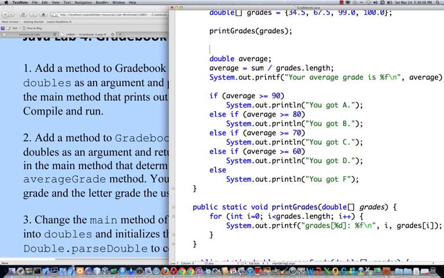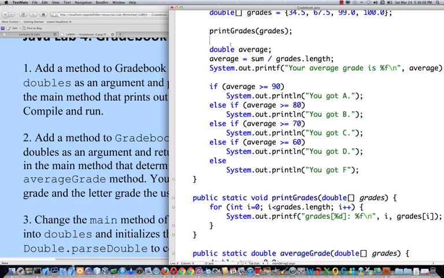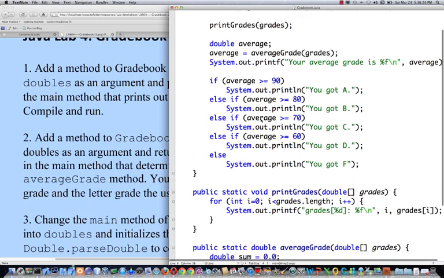So average አሁን በዚህ ቦታ average is equal to ምን ይሆናል average grade then grades. Hopefully this one will work.